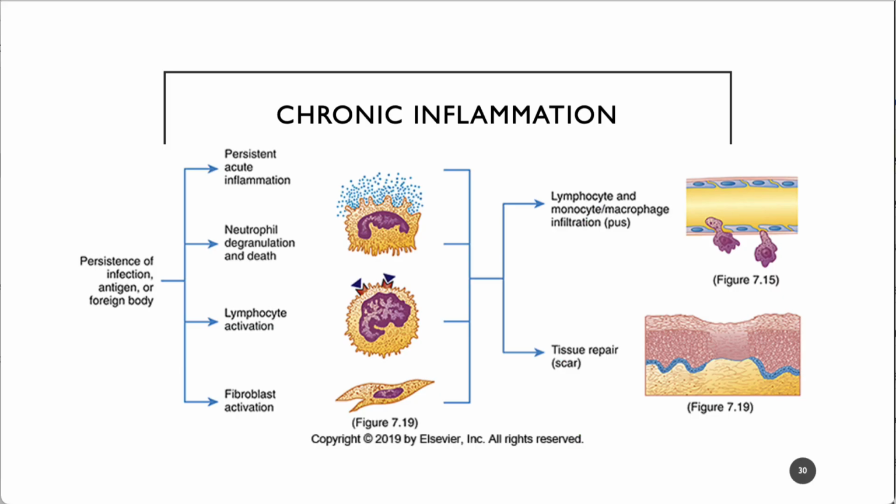All right. Chronic inflammation is something we don't love. I love acute inflammation because the body's doing its thing. It's doing exactly what it was programmed to do and what it was built to do. But chronic inflammation is not good. So when this happens after 3 months, then that's not what we want to see, right? There's persistent acute inflammation with the histamine release and degranulation of the white cells and all that. There's neutrophil degranulation and death. There's lymphocyte activation that continues, and that's really a big part of the problem.